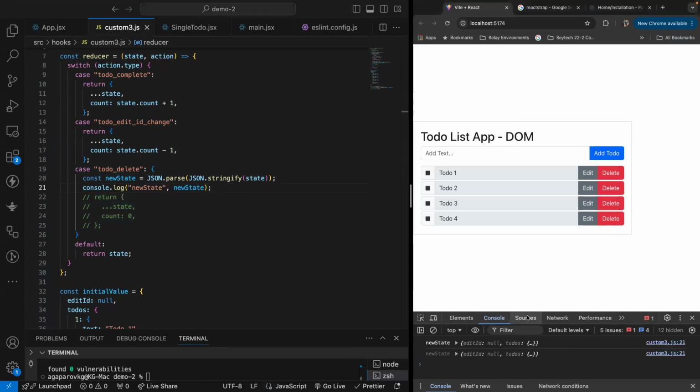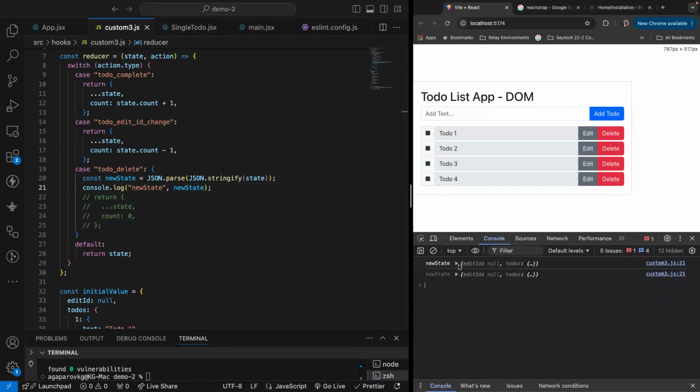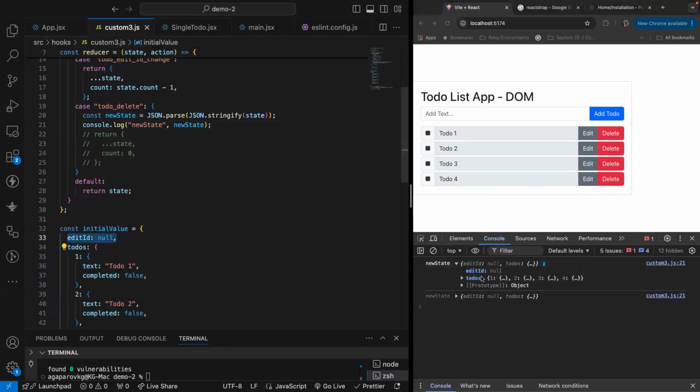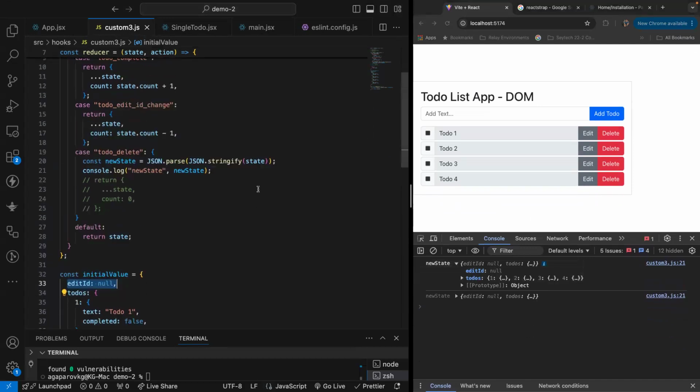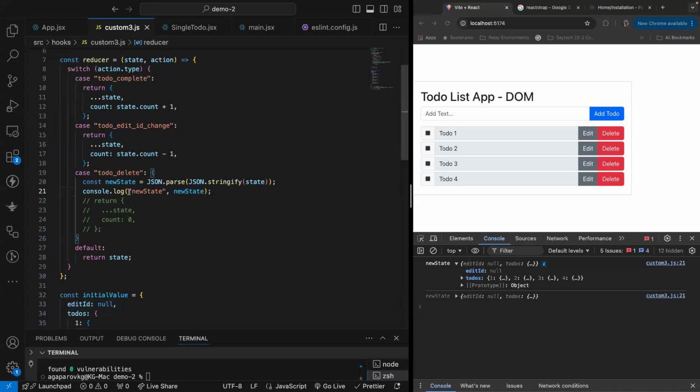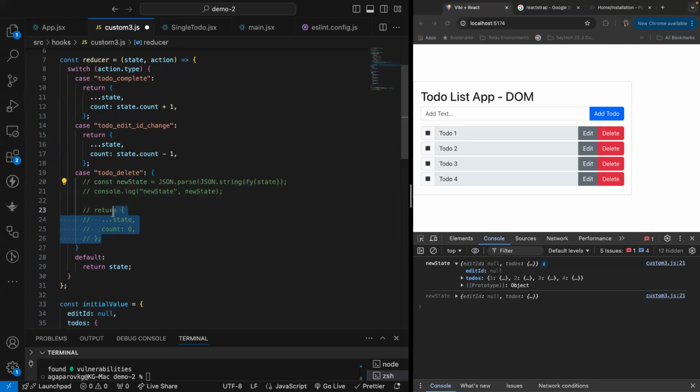If I click this guy, as you guys can see right here, new state looks like this, right? It's still from this one right here, null and all of the to-dos. So right now, we should not directly update it over here. I cannot do it like this. Somehow I need to go inside the state.to-dos and delete it, right? I need to do that. Or another option might be, do you guys agree for this one?